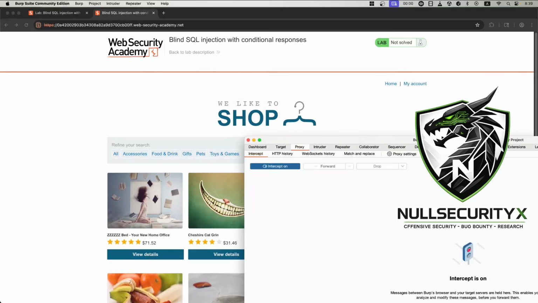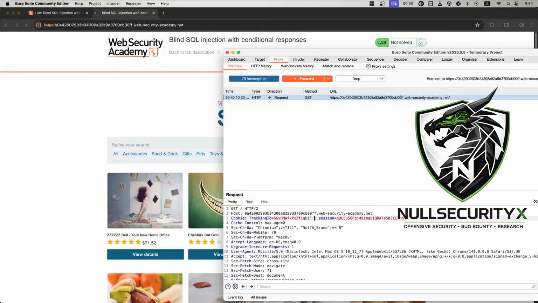So one way that we can use this is we can actually check to see if a table exists inside of the database. The way that we can do that is if we refresh this, we can craft a query that looks something like this. I put my closing quote, right? And then I put in an and clause here, and I say select A from users limit 1 is equal to A, like this.